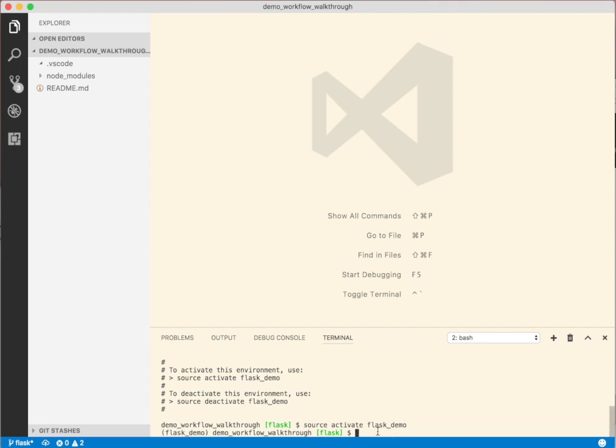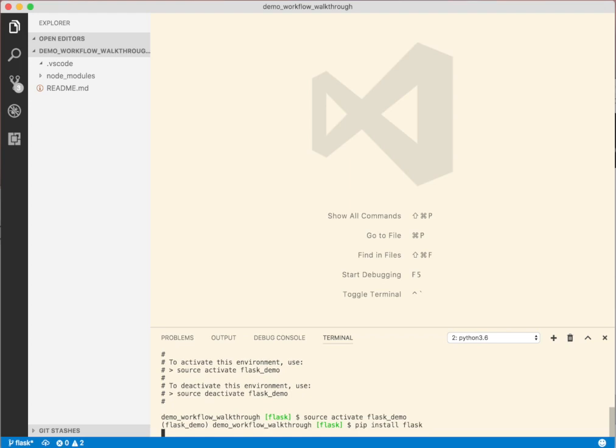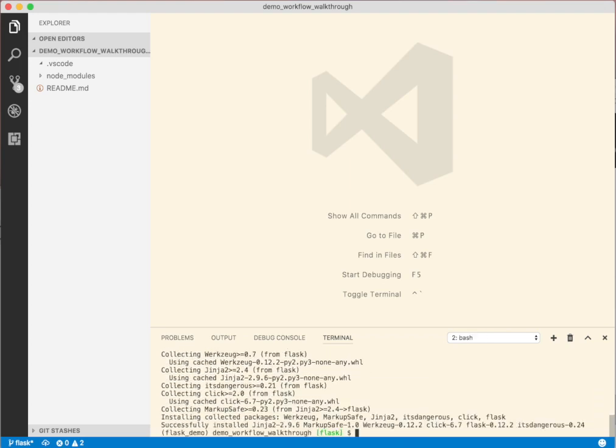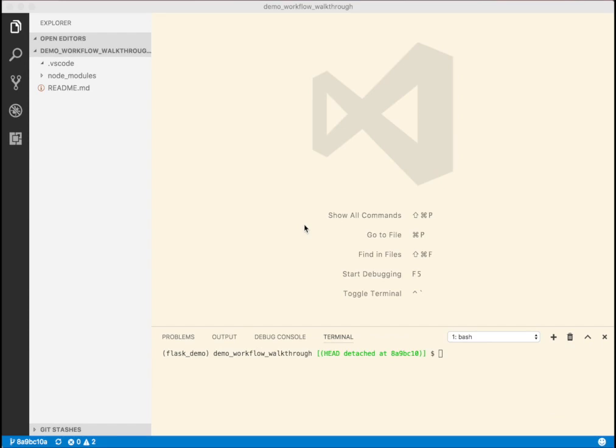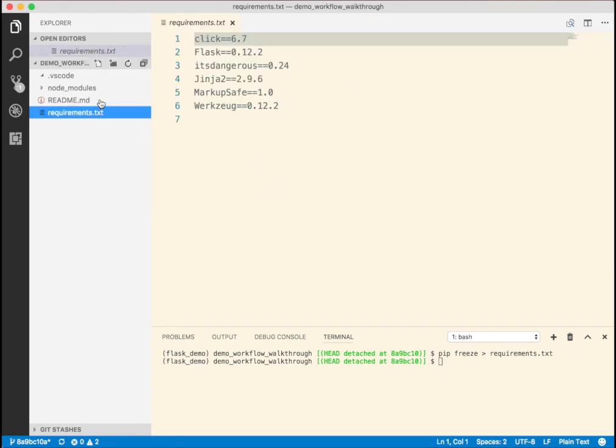So now that we've created the virtual environment, we can install Flask. So pip install flask. And after we install a package, we need to create a file that keeps track of all the packages we've installed. In order to do that, we use pip freeze > requirements.txt, and that will create a file called requirements.txt that lists all our packages. Every time you install a new package, you should rerun this command, pip freeze > requirements.txt, so that requirements.txt always has a list of all the packages that you have installed.